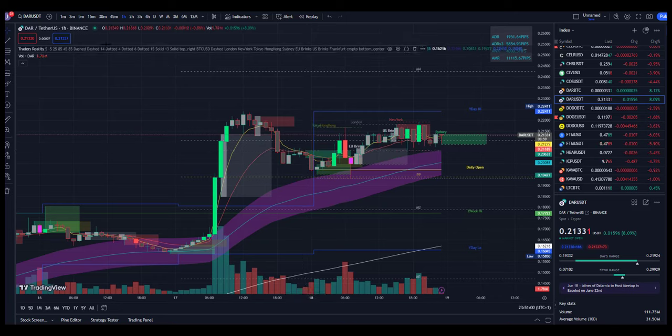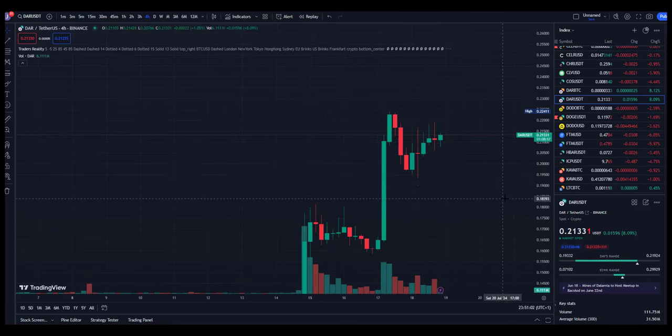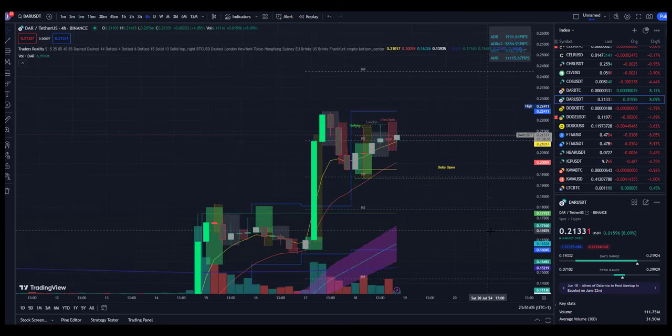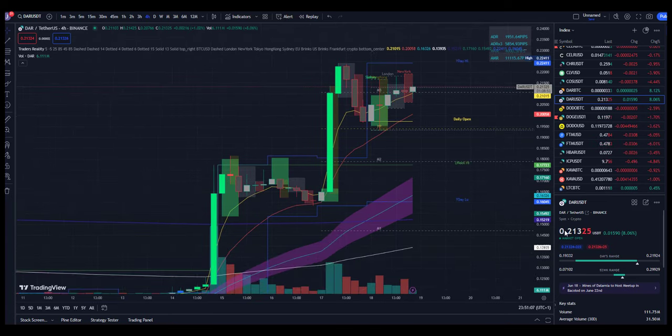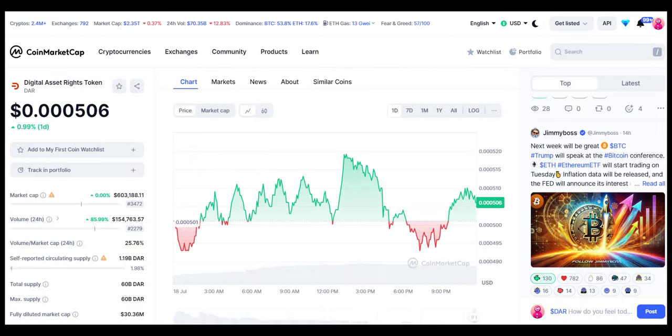Seems to be dodgy, you know. It seems to be dodgy to me. I don't know what to think about it. As you can see clearly, the price is different here and the price is different here. So let me know in the comment section what you think about this.